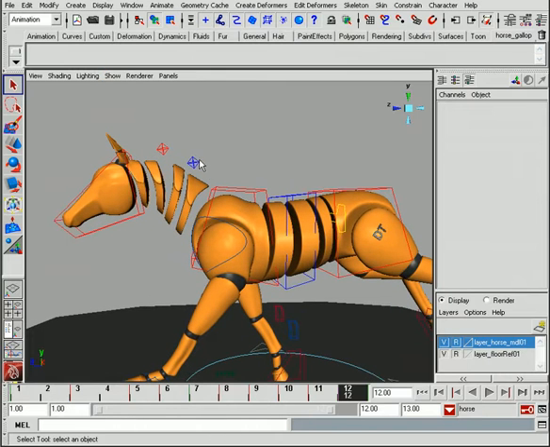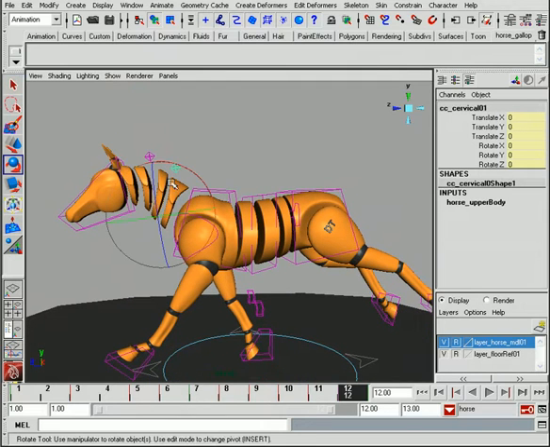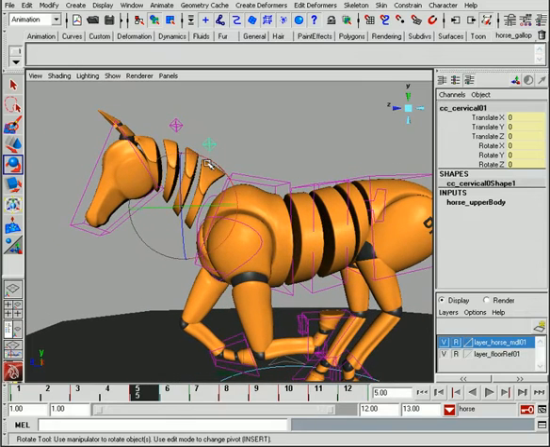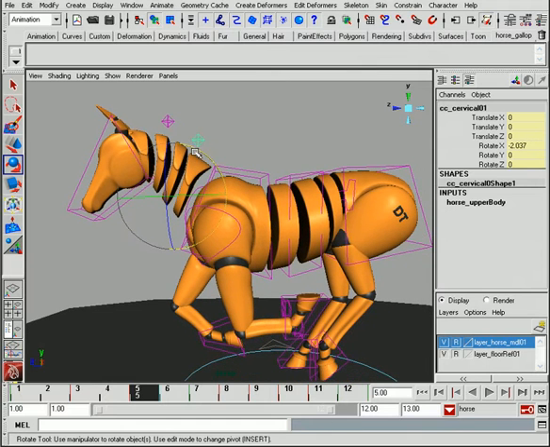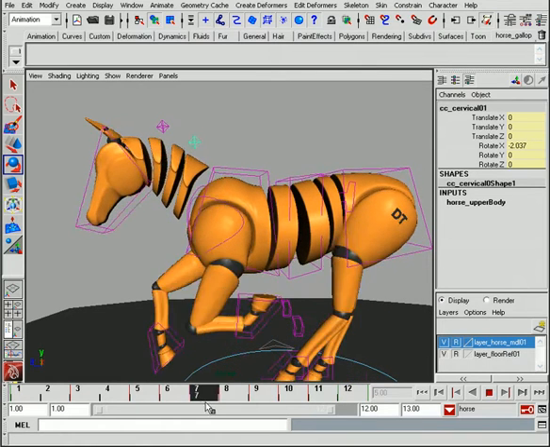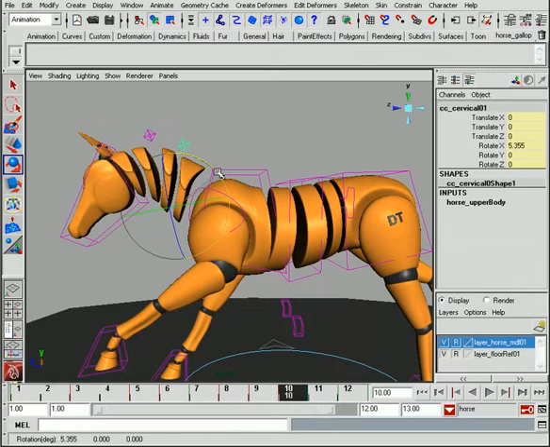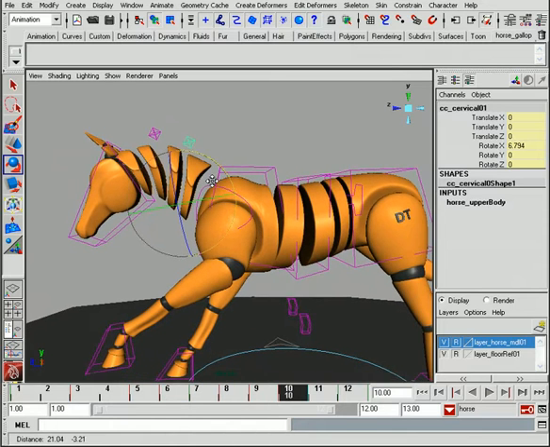So let's show our curves, and we're going to want to select the blue curve here for the cervix, cervical 1. With it selected, what we'll do is go to frame 5, and here we're going to want to rotate the head back slightly, just very slightly, not much at all. Okay, and then as we get to our pose on frame 10, a few frames before where we added our head pose where it's rotating outward, we're going to want to rotate the neck down. And that's also going to open up this area of the cervix.